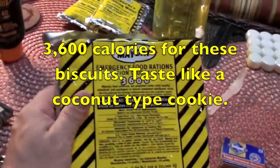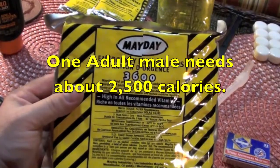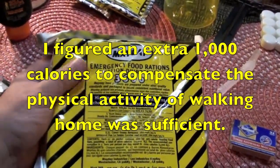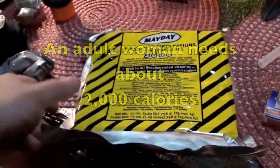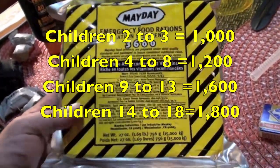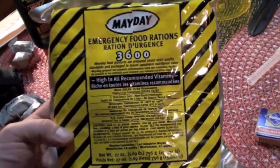This is pretty much mostly what I have in the pack. It's just these 3,600 emergency food rations. It'd be enough to get me home. I'm only about 30 miles away, give or take, in any circumstance. I'm usually only that distance away, and this would be enough to get me home. I usually have 2 as well, but they change up because I'll eat them.